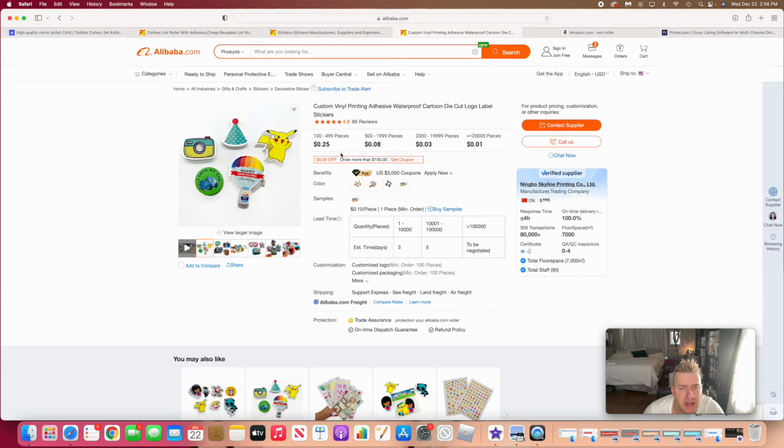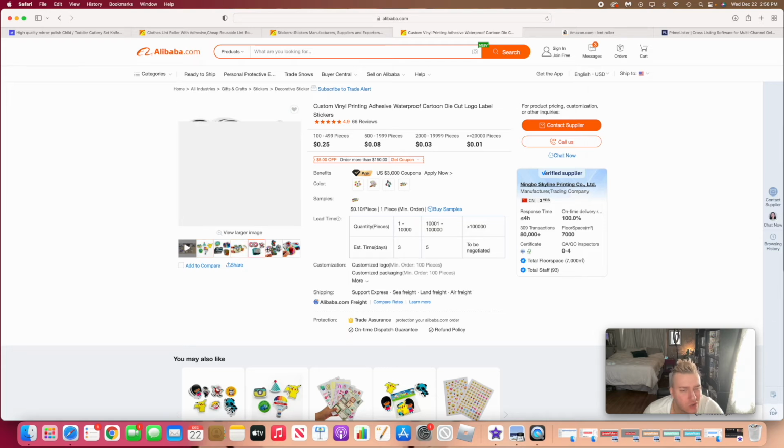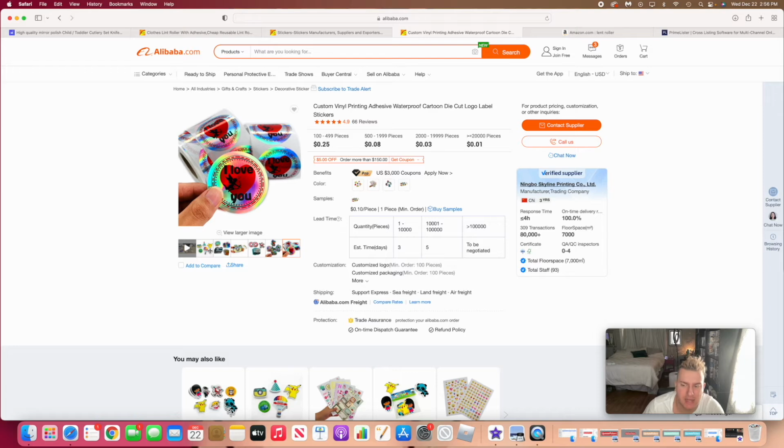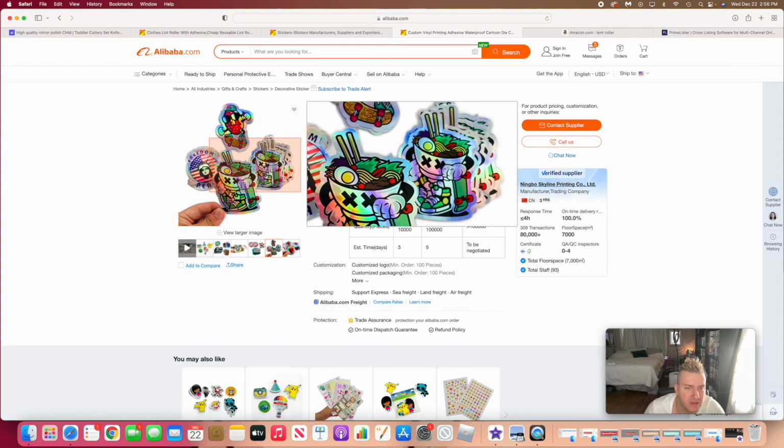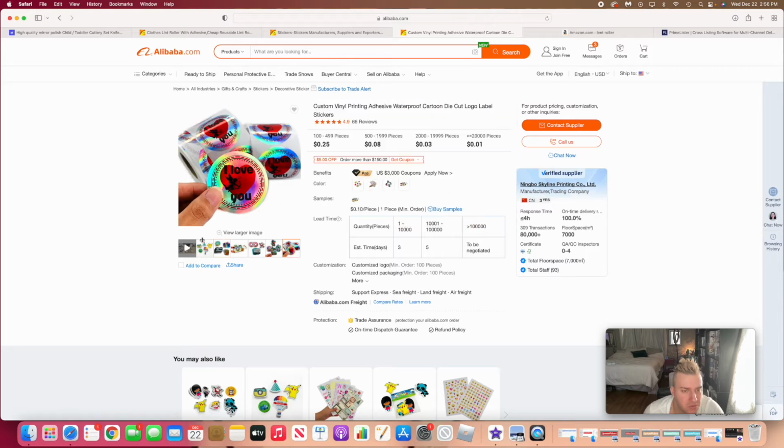I'm sure that if you get enough, like 500 of these or 2,000 of these, it wouldn't be but maybe $120. And you could sell 10 to 25 random assortments. Like you could take a picture like this with like 50 of them in the background and say each order will be randomized, randomly picked. You will get a certain amount.